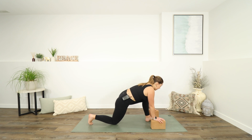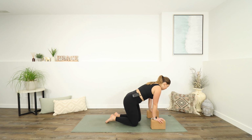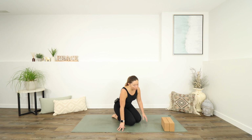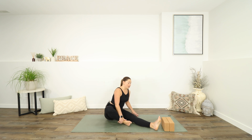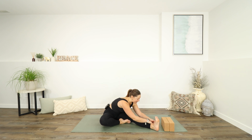Pushing into your hands to bring your left knee back and into your tabletop where we can sit down with our left leg out in front. Now this is supposed to be a lower body focused practice, so if you don't want to add the side stretch in, that's completely fine. Left leg out long, right foot to the inner thigh, fold forwards, stretch your hamstring.